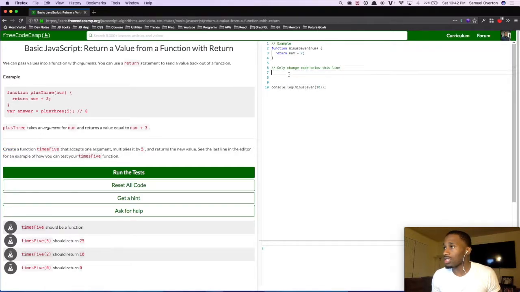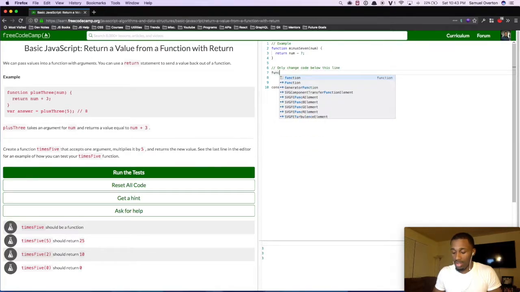Okay, it says only change code below this line. So we're going to create a function. We have function, and then we're going to call it times5. And then we have the argument, we will just call it num as well.